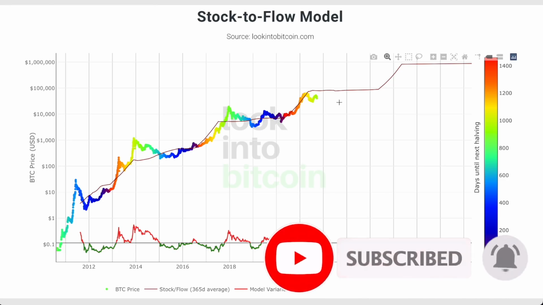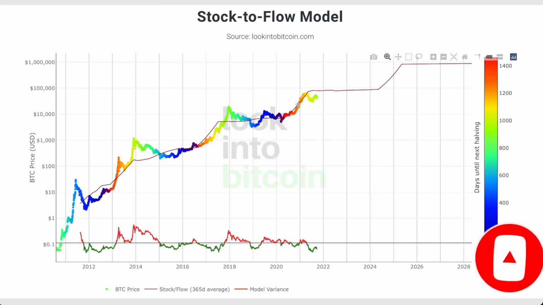So if you look at the stock to flow model, you'll notice that we were perfectly following the stock to flow line here, the 360-day average for the stock to flow line in association with Bitcoin's price. But then we started to move sideways at approximately the same time that the stock to flow line flattened out, as opposed to really steeply progressing towards the upside, inclining, and Bitcoin's price perfectly following that.